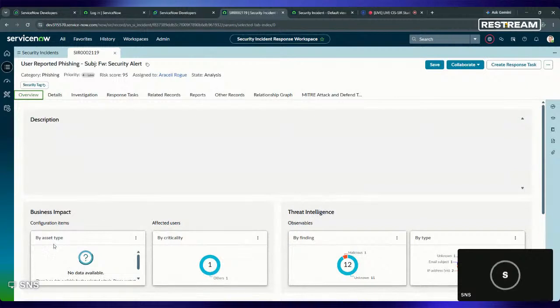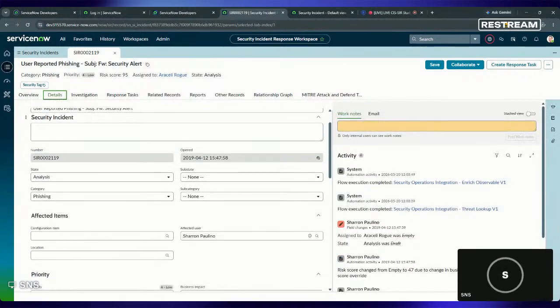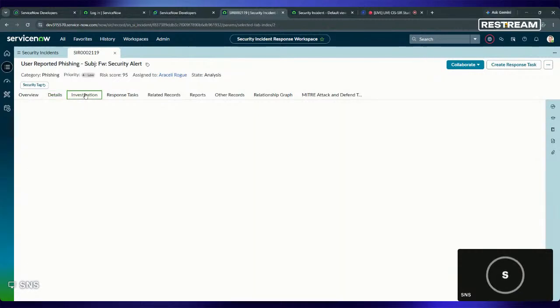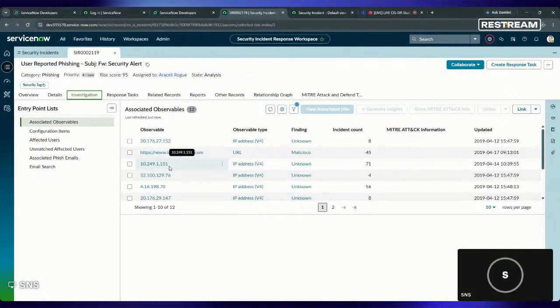You can see it by asset type, criticality, and so on, and the description if you have one. So the details about the security incident, any investigation that has been done on it, the response task, and also any related records tied to this security incident record.